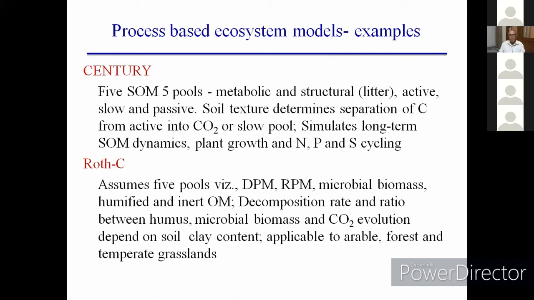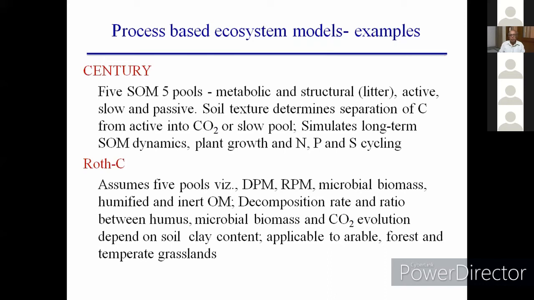Inert organic matter in one of the publications is mentioned as a parking lot. Where you are unable to simulate, you put it into inert organic matter. That means this is not fitting into your scheme of things. You say this is inert organic matter. Basically, this is not easy to measure. And again, similar to Century, it also has some rate modifiers. And again, they are mostly talking about soil texture as one of the rate modifiers.